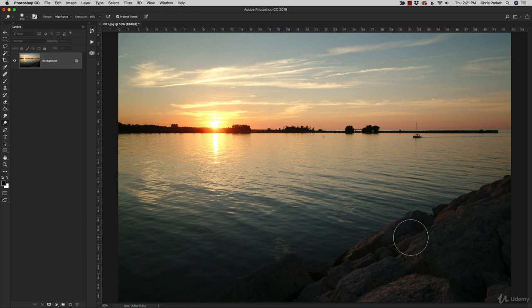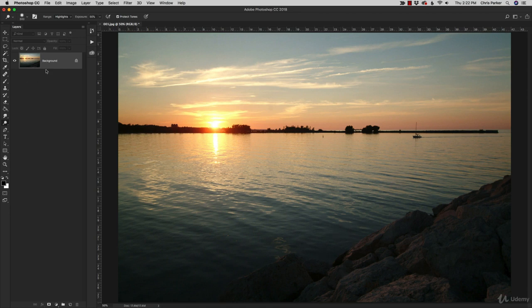Now, the other thing we want to do is we want to work non-destructively. We do not want to apply this edit on our background layer. Otherwise, that's going to permanently change that particular file once you save it as a JPEG file. Then if you decide you made a mistake and you brought out too much detail and it looks fake, then you're stuck with that edit and you'll never get your original image back.